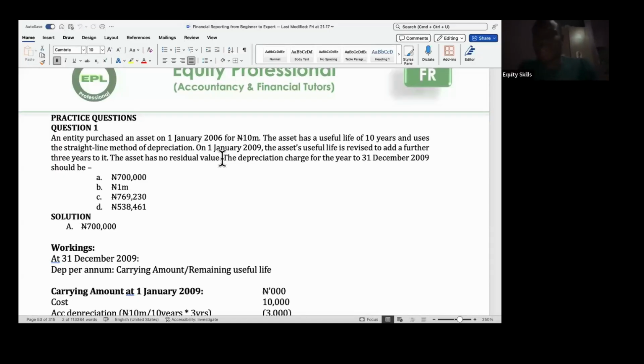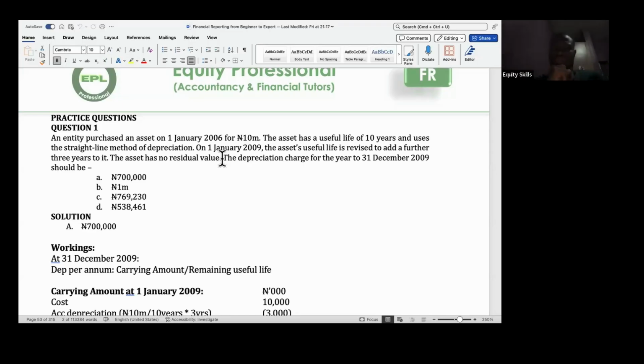But your exam sadly does not ask you to do that T account, but you need to know that something like that exists, which is why I took my time to explain it to you. When they give you a question, you just simply calculate profit or loss on disposal. Just compare carrying amount with the sales proceeds. But the reality is that what you're doing when you do that is as good as preparing a disposal account. It's the same thing.